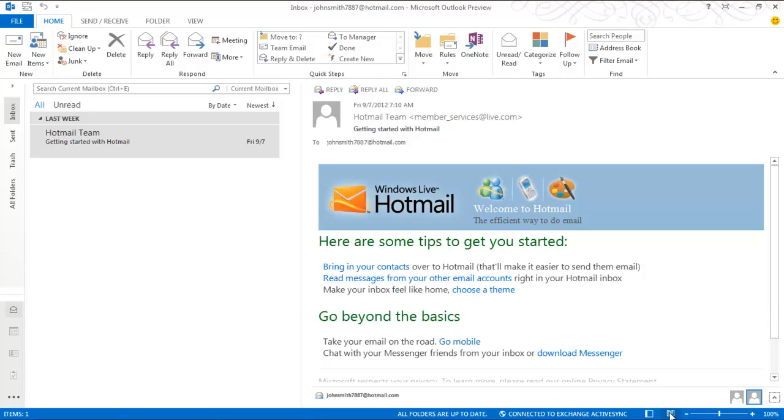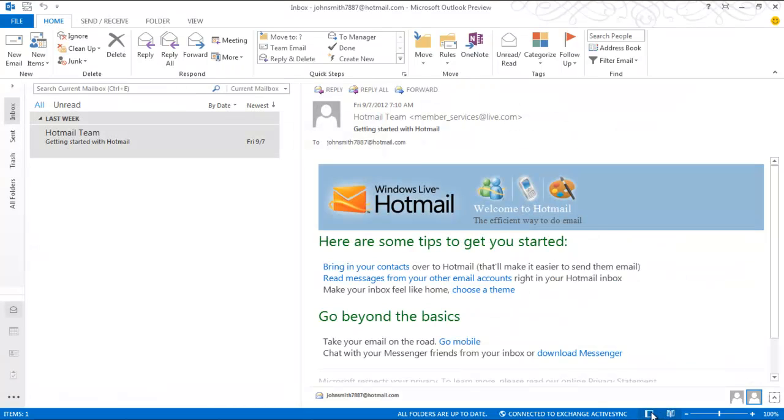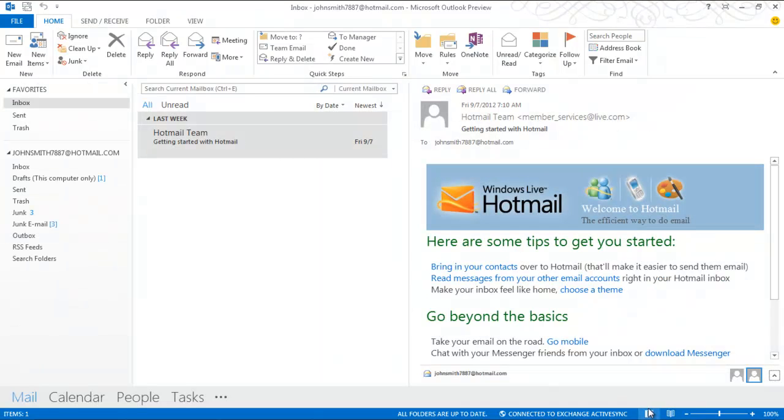You can switch to the reading mode by clicking on the Reading button, which is at the bottom of the page. This allows you to read the mail with ease as it hides the unnecessary menus that appear on the left-hand side of the window. To switch back to normal mode, click on the Normal button, which is right next to it.